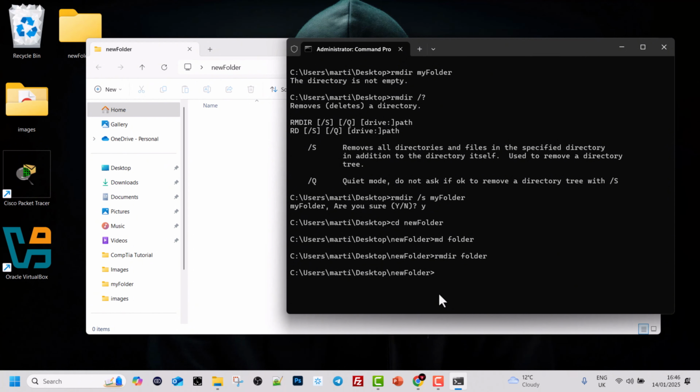So let's recreate this folder, and to do that there is another thing we will learn in this tutorial. If you want to return to the previous commands which you have executed within a particular session, you can use the up arrow and down arrow on your keyboard. As you see, now I'm hitting the up arrow and I'm returning to my previous commands. For example, if I want to return to the command md test folder, I hit the up arrow or down arrow until I return to that command, and then I hit enter, and this will create a test folder within this directory.